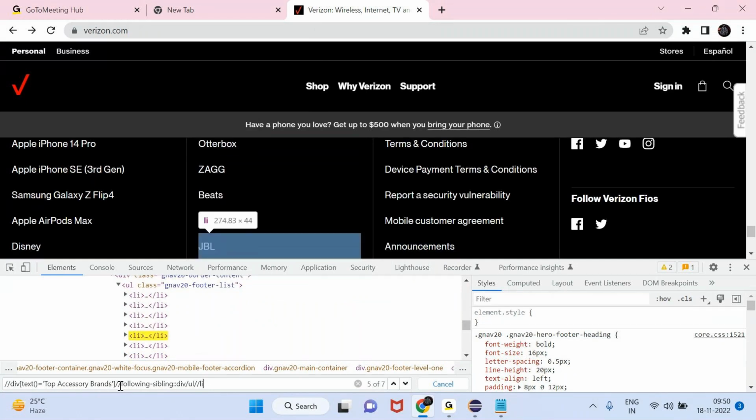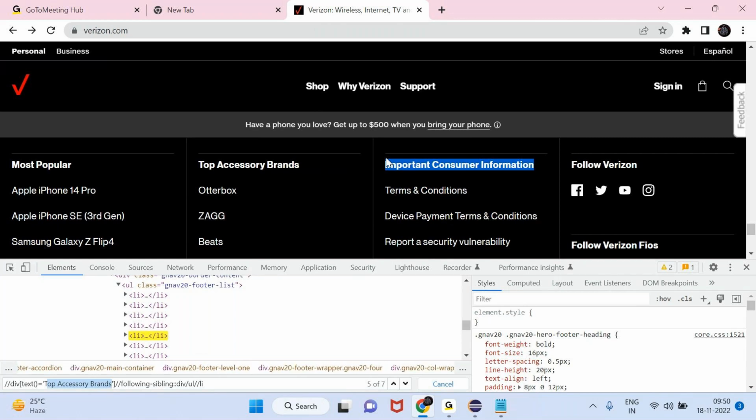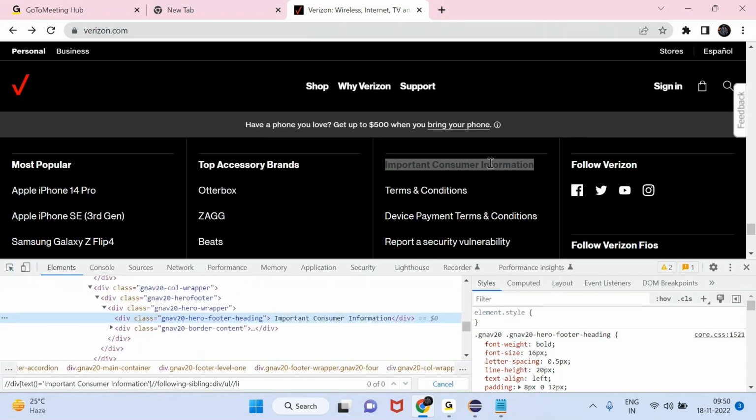This is the area where it is changing. If you want to print under this important consumer information, you can change this. Important consumer information, check this XPath.